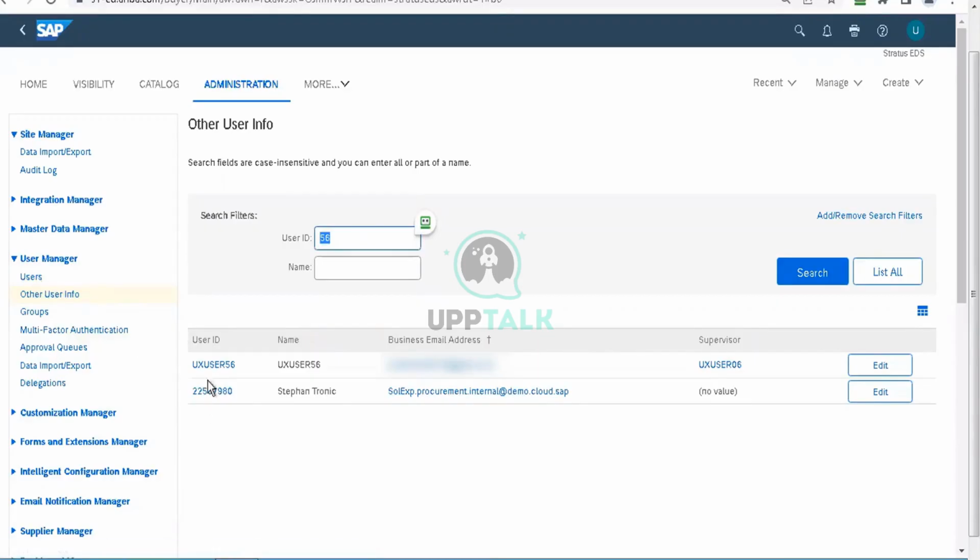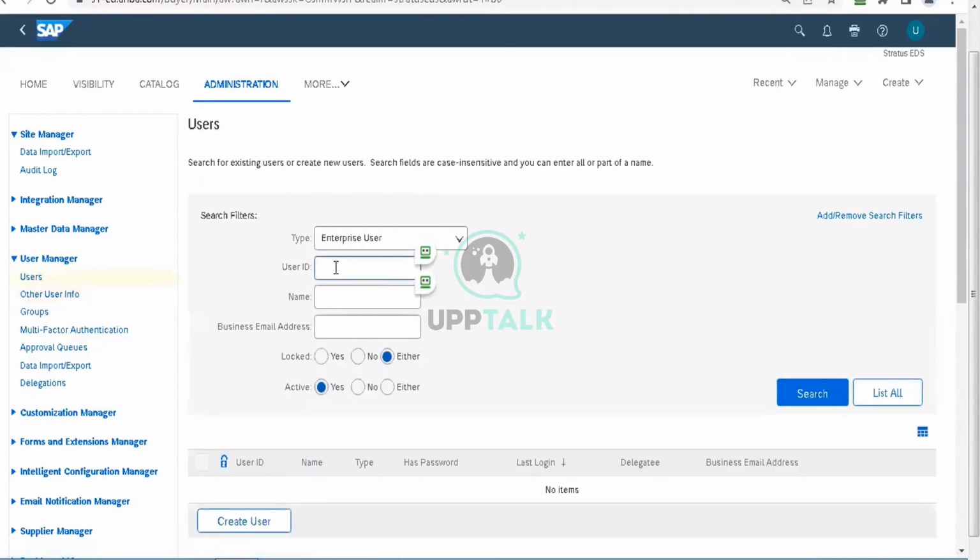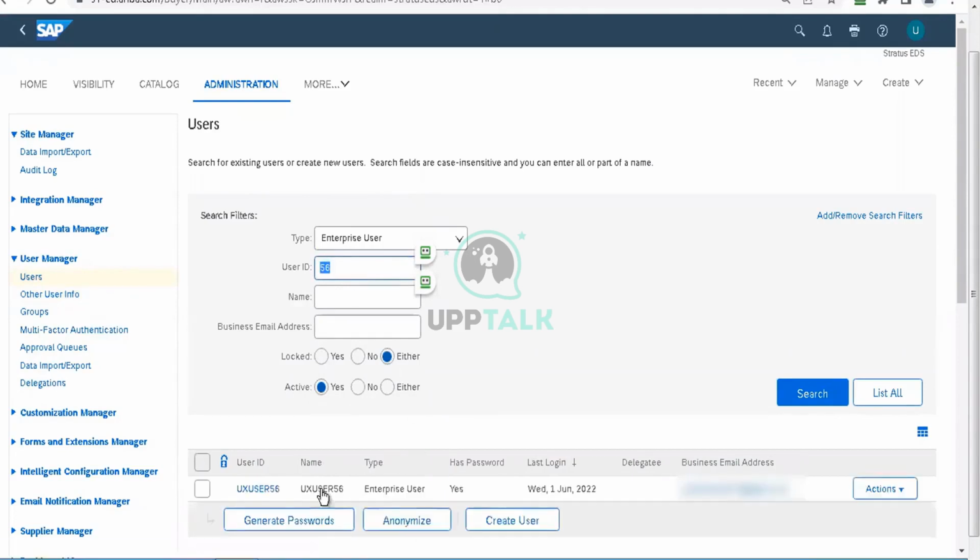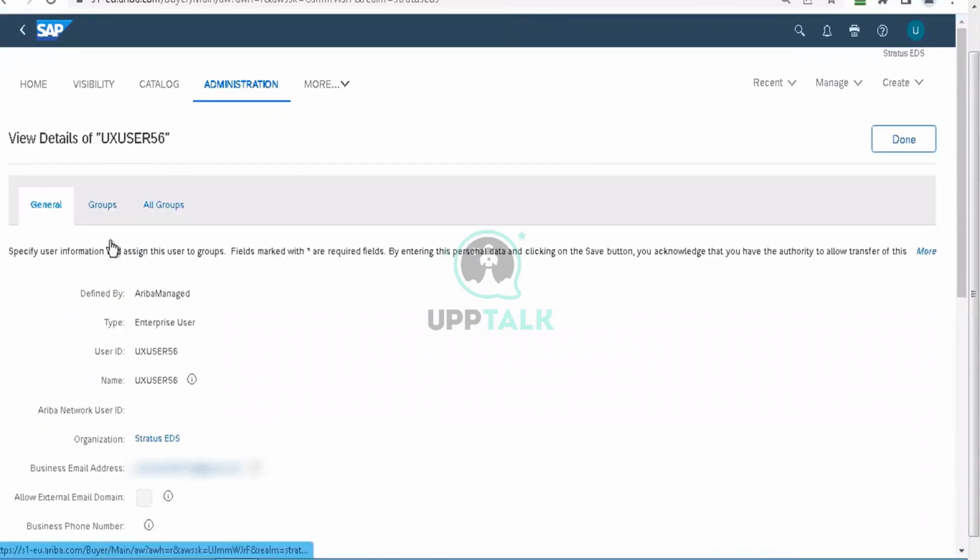Let me show you first. This is my user ID, right? First we go in the user section. In this one, user 56. This is my ID. When we search the user section for user 56, this is the information coming. You are seeing the very basic information like general group, all those things, like who's my manager, what roles have been assigned to me.